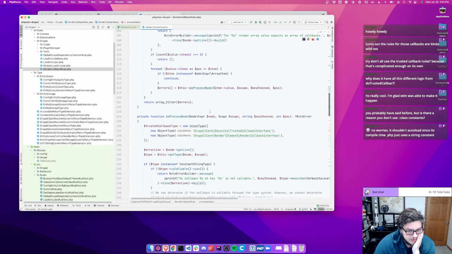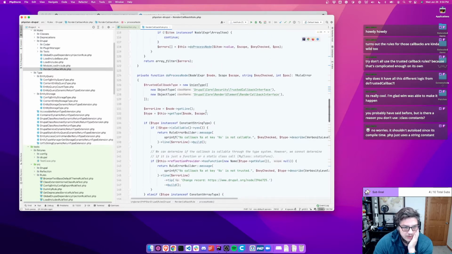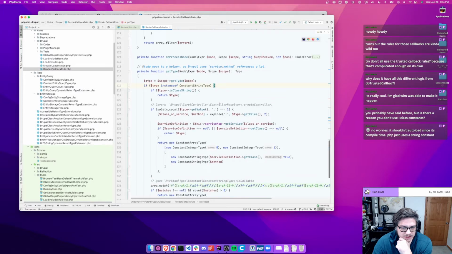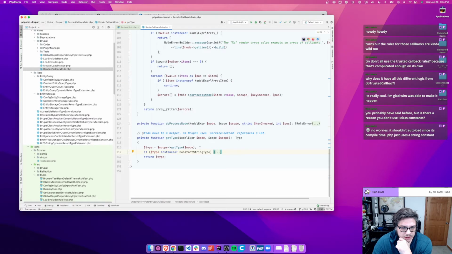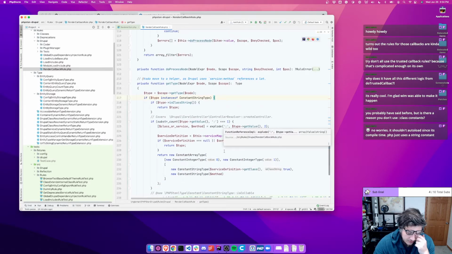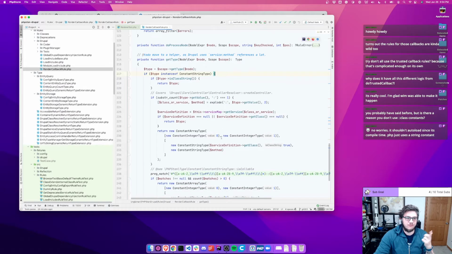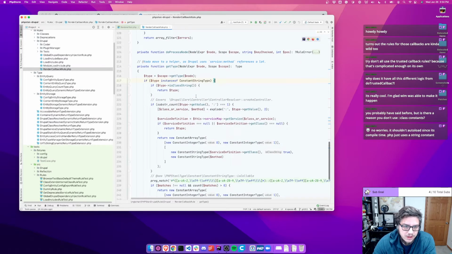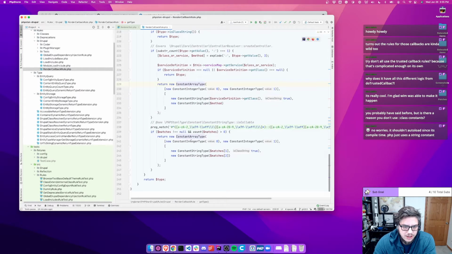Let's see. We try to break it apart and do process node. No, not here. And get type. So type. So if it's a constant string. So what this does is if we're given a string, it tries to figure out the value or to split it up into a constant string array type, like we do here and here.